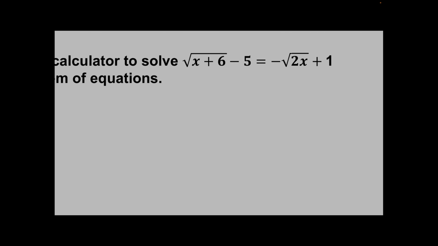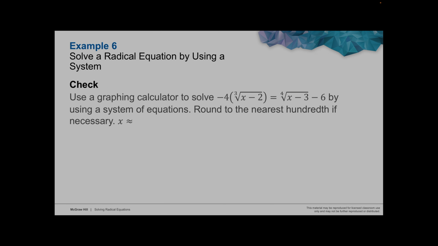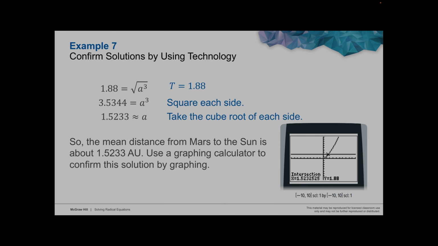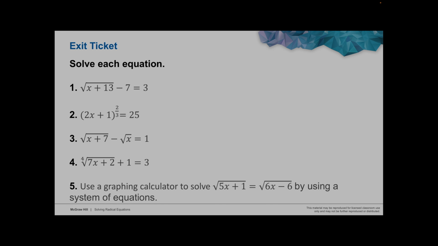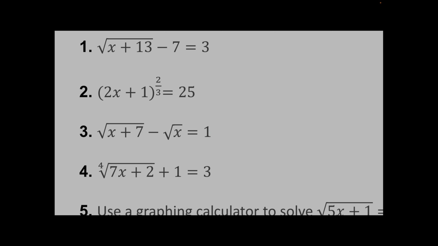I want you to do question number 3. Question number 3 is the one I want you to work on. I'm going to do one more as kind of your exit ticket, but I want you to do question number 3. Now, hint with number 3, move the x to the other side of the equation. It makes it easier. Because there are 2 of these, move the x to the other side. Don't isolate it if there's more than one square root. Number 3, and we'll call it a day.